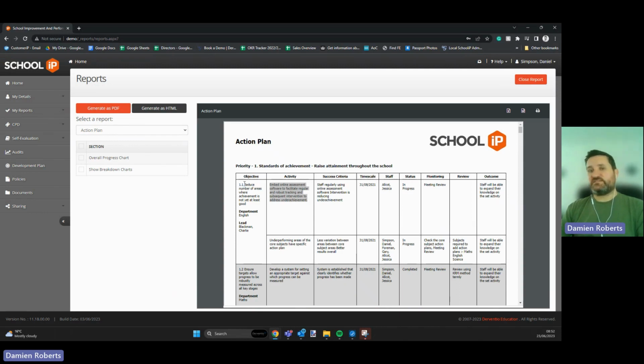So all of your development plans are held within one central system. You're getting email notifications that are sent to staff to inform them of their obligations. And then you're able to have a nice printable document that you can share with other key stakeholders. And we're finding that schools and colleges are using this for their whole school, whole college improvement plan, as well as their curriculum areas. So you can have curriculum area planning in here as well. And more, we're seeing things like governors' action plans are going in here as well, so that all of the information is held centrally within this system.